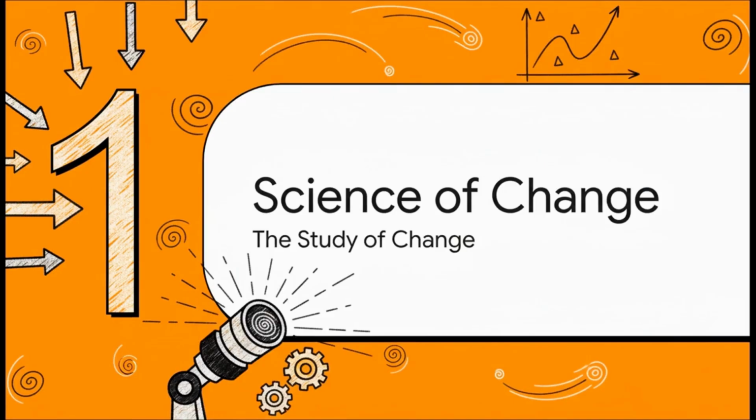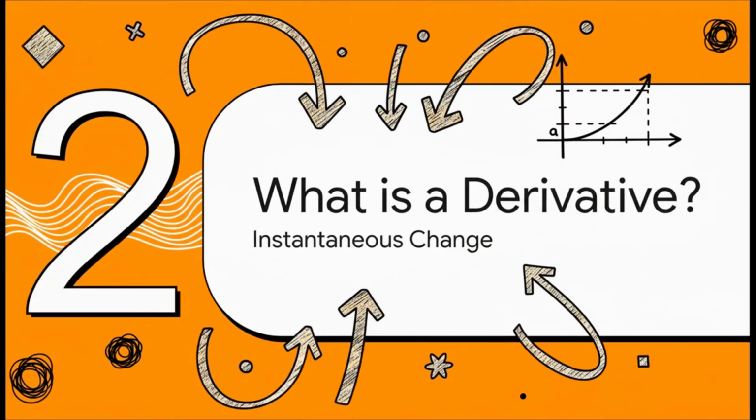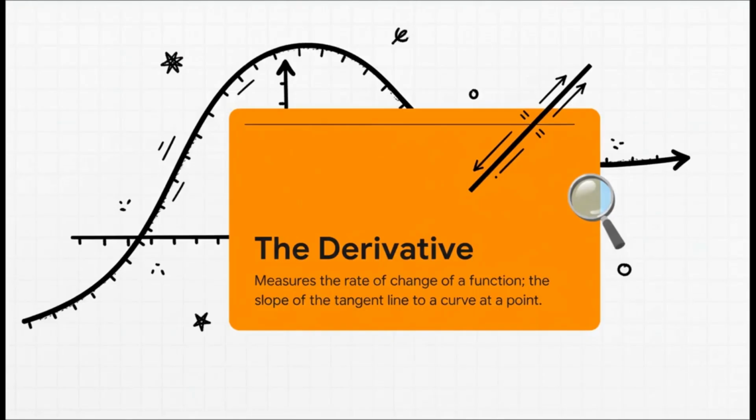The best way to think about differentiation is like putting a single moment in time under a powerful mathematical microscope. So this brings us to the absolute heart of the matter, the derivative. Seriously, if you remember only one thing from this entire explainer, make it this. The derivative gives us the language we need to talk about instantaneous change with total precision. So what is it really? Well, a derivative measures how fast a function is changing at one specific point.